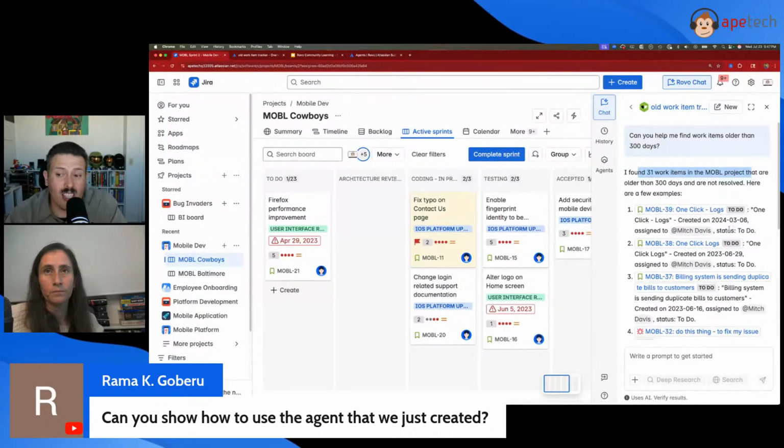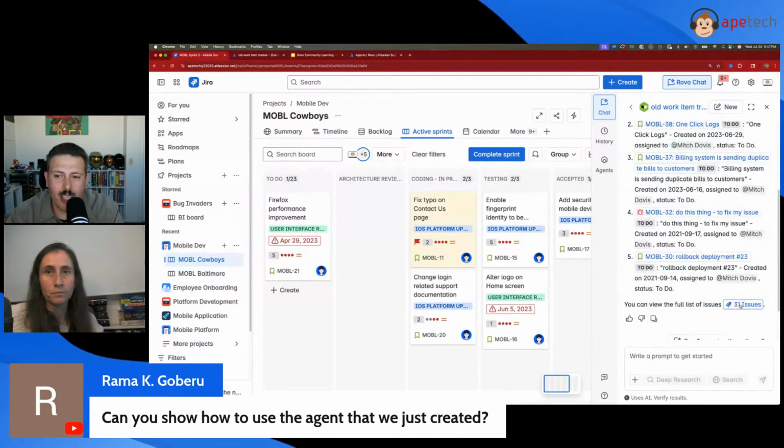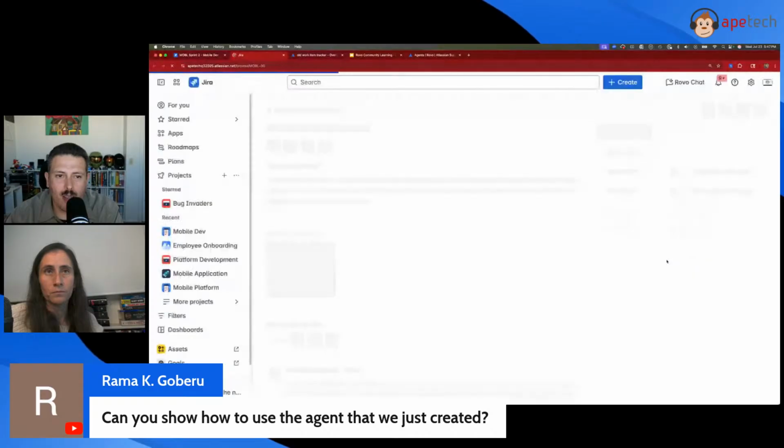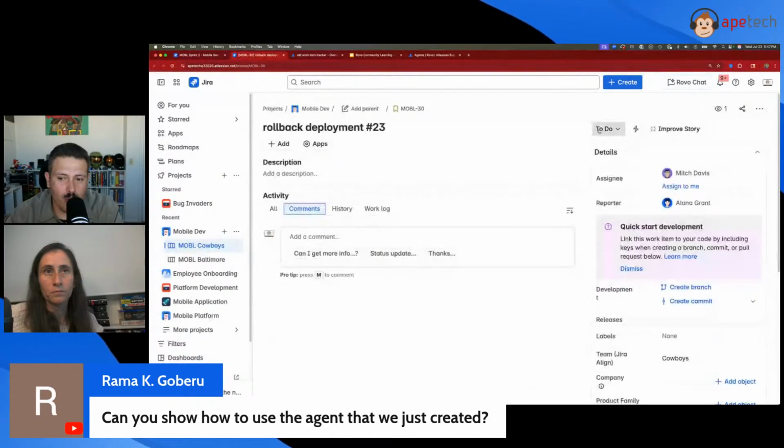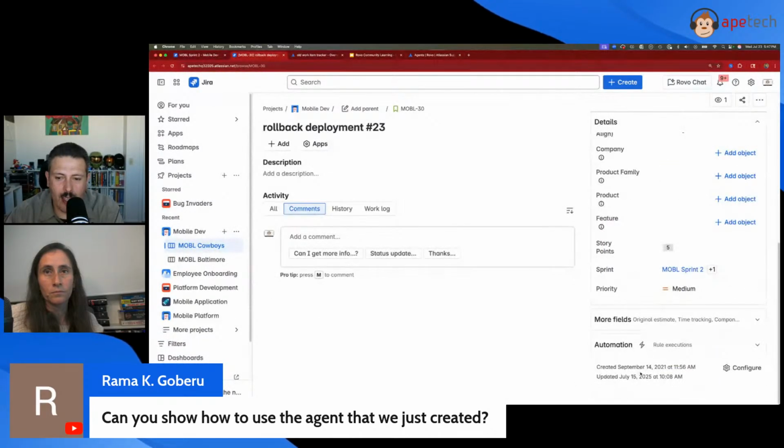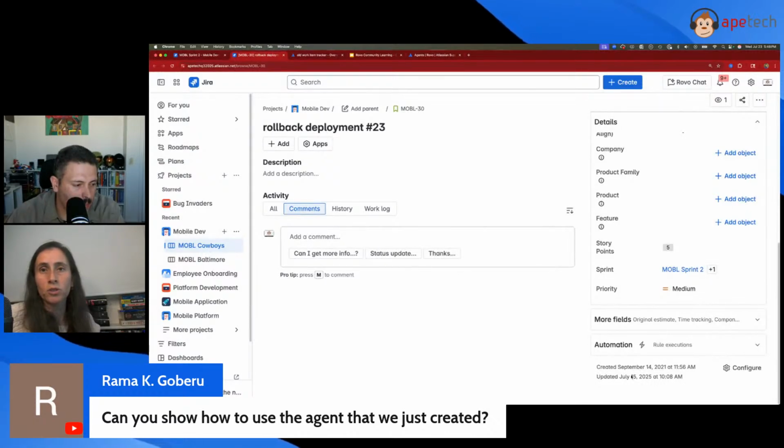And let's test it. Let's do a little spot check, and let's open this up. This item is in To Do. It was created in 2021. Now, somebody in the chat had said updated. Somebody had said maybe not created. So that's another fine tuning that you can do with your agent. Maybe you don't want to see created, you can add the keyword in there to check for updated instead. Yeah, that's the thing you asked for.